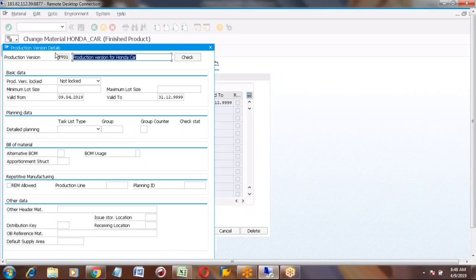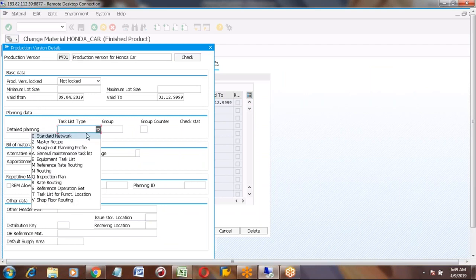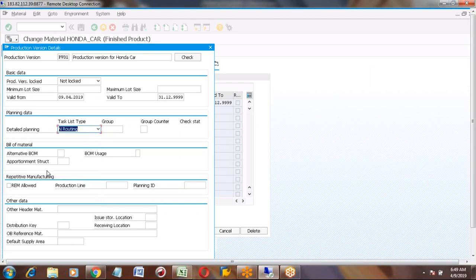First is routing details we will give. Here you need to select detail planning. You select the routing. When we save this routing, system generated one internal number. Did you remember that?